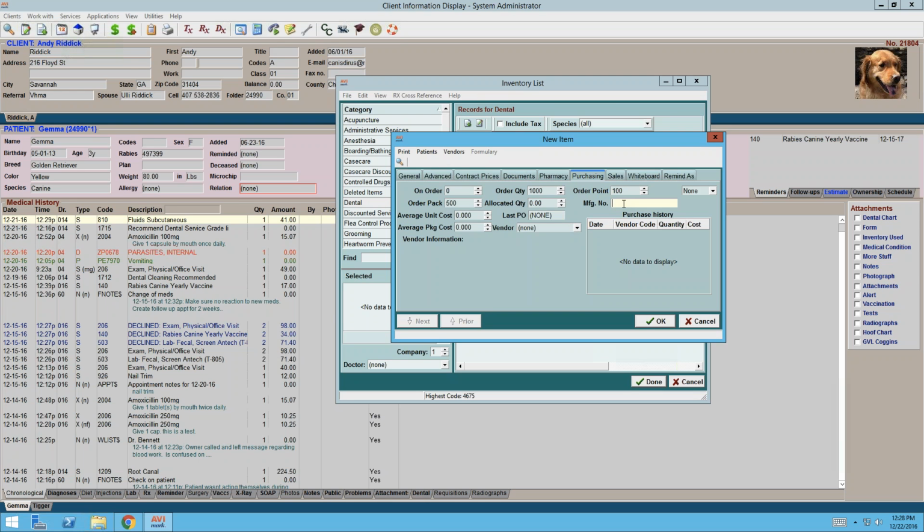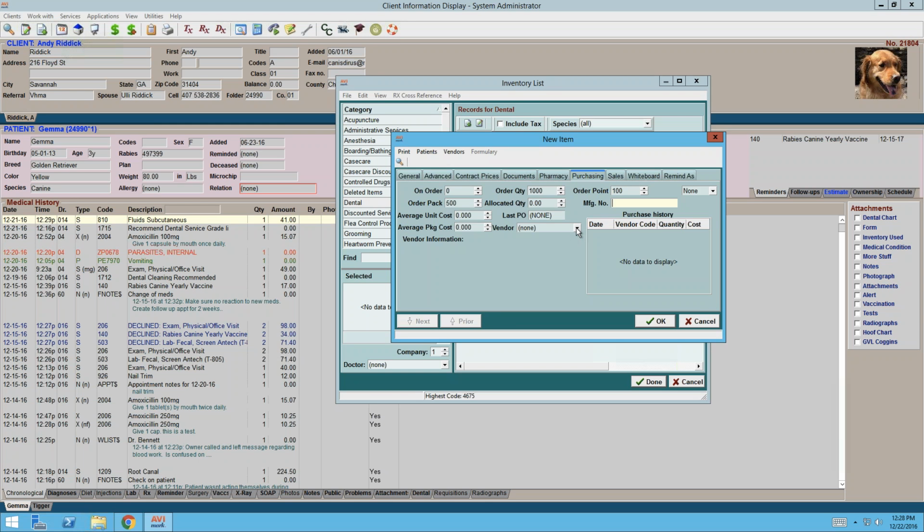And this manufacturer number is just a field where you could potentially type in this item's number from your vendor as well, so you can cross-reference easier. But again, if you shop around for this and you don't always order it from the same vendor, it's not as useful. So we pretty much just use Henry Schein for what, 90% of what we order.